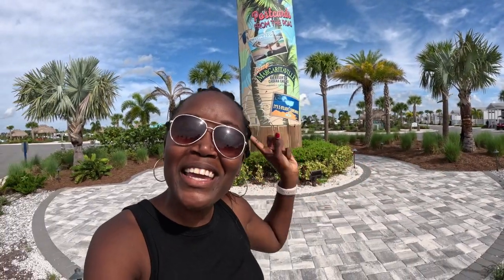All right guys, that concludes our time here at Camp Margaritaville here in Auburndale, Florida. Remember, it's not super far from Orlando, but if you're looking for a good retreat getaway, this is the perfect spot. You can stay in a cabin, you can bring your RV, you can bring your pets. There's just so much to do and see here at Camp Margaritaville. We've had an amazing time.